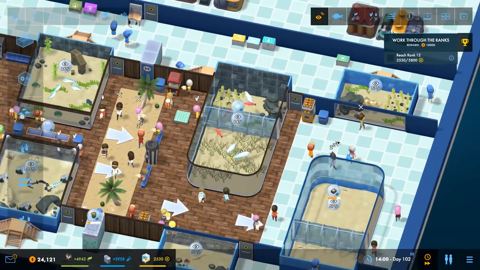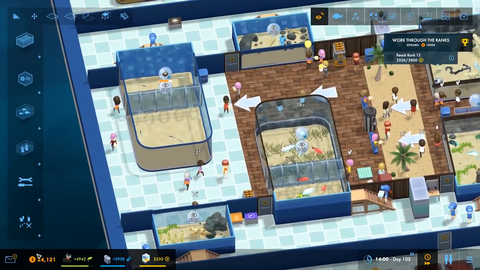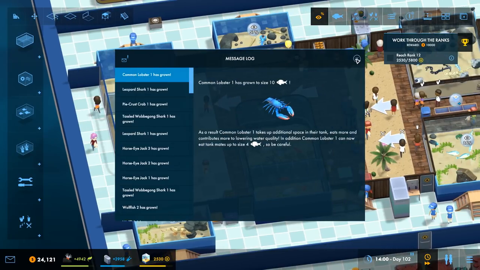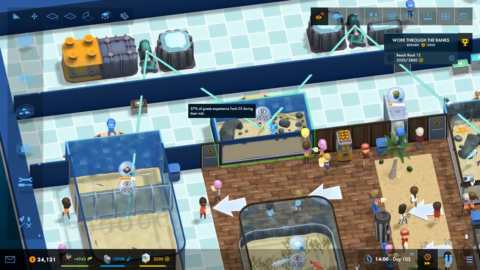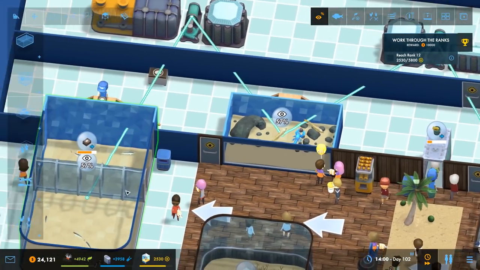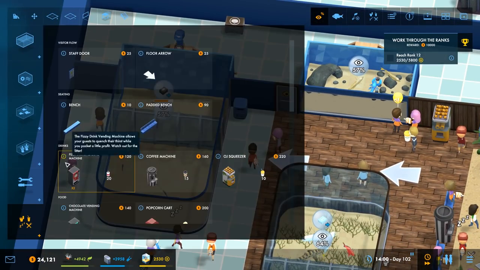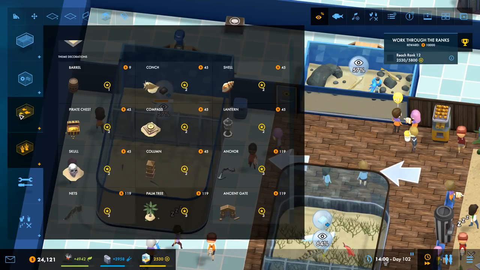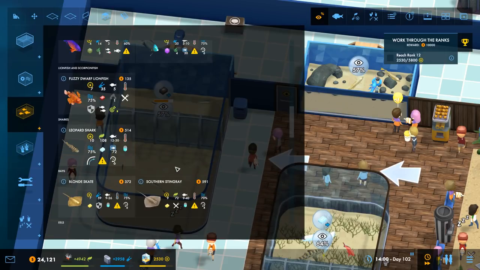Oh, so much to think about. Okay, can I think about my cold water tank now? Am I allowed? My lobster is size 10. Yes, big lobster. I want to put in my stingrays and things like that in here now. I haven't put in the warm water stingrays. There's so many fish that I've got that I haven't put in yet.